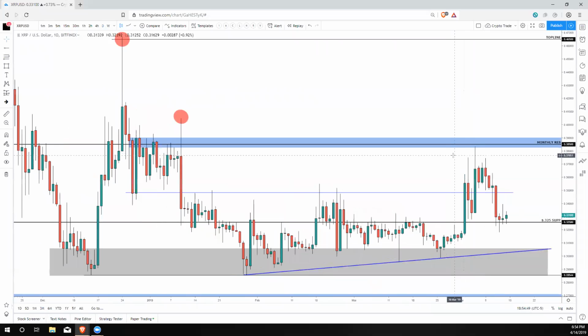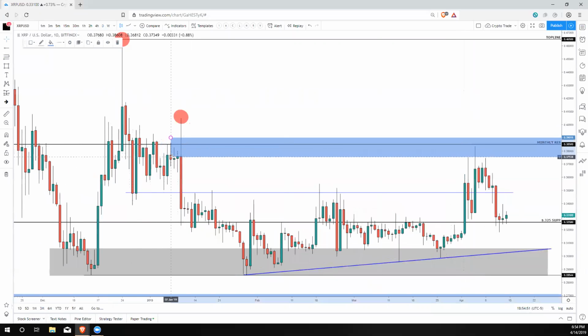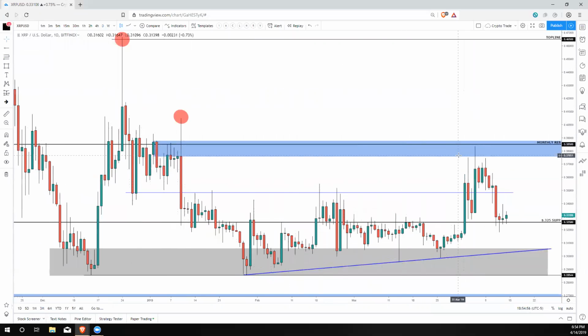Why I have a little bit more of a bearish bias is if we extend this through there, pull that to there, you can kind of see we did reject this 38 zone right through here. We had the 1 test, 2 test, and got just shy of it here for the 3rd test and coming back down and melting lower.